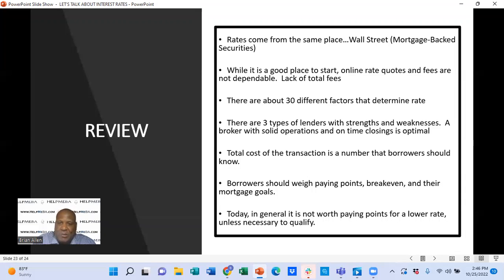And you also want to know the total cost of the transaction relative to what your goals are. Whether you're going to be in, and like most people are at least in their house 4 to 7 years, and in their mortgage 4 to 7 years, but those two aren't the same. You can be in the house 30 years and refinance 3 or 4 times. So those are the kind of questions I ask, and those are the kind of questions you should be asking, or information you should be giving to the mortgage advisor that you're talking to.